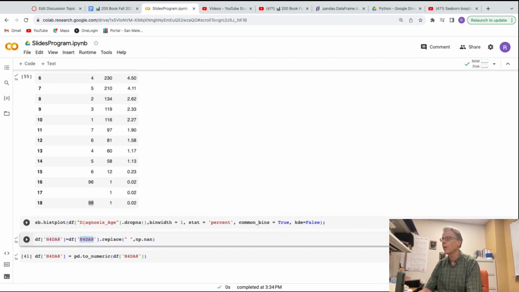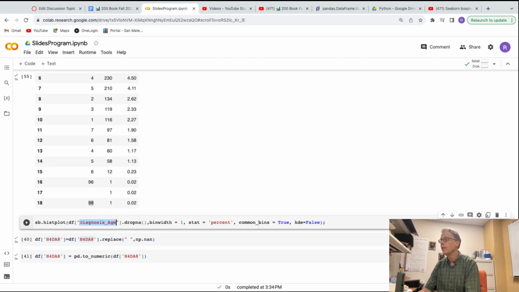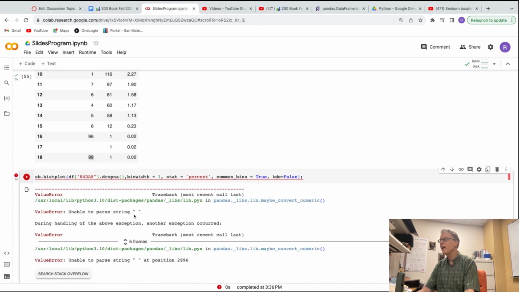H4DA8 is the variable I'm working with. I haven't changed its name or anything. It's straight out of the CSV. So it gives this error, and it says it's unable to parse this string that's a blank.